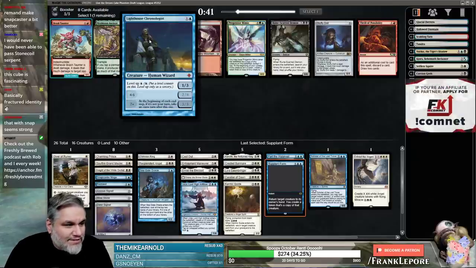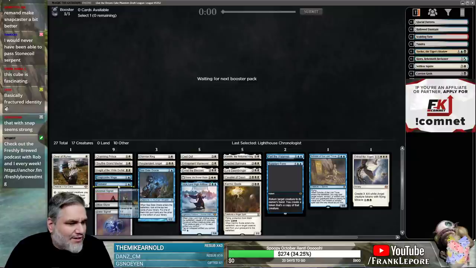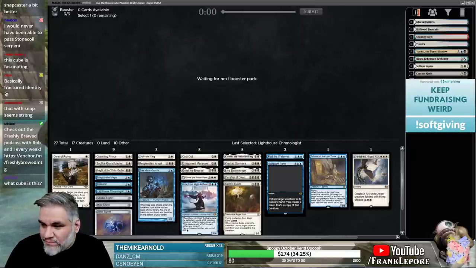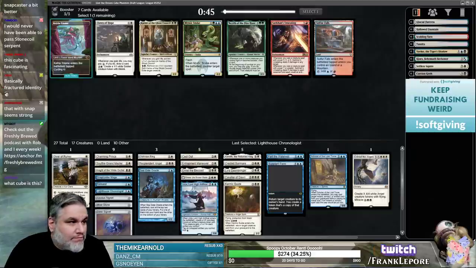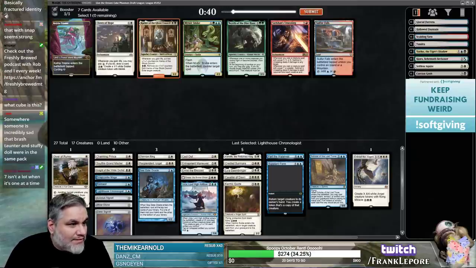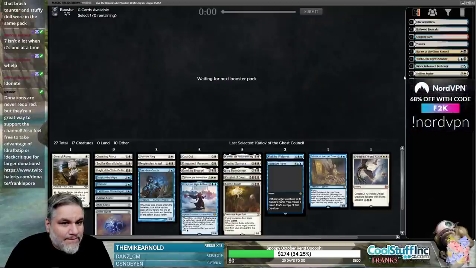Just Lighthouse Chronologist. How much mana do I have to sink into this guy? A lot, but it's still a 1/3 for 2. Okay, you know what? I'll take Lighthouse Chronologist. Basically, Fractured Identity. Yeah, it's basically the same thing. Oh, I wanted Karlov of the Ghost Council to come back. I'll take that. I don't think it matters at this point, but I think our deck is well made.